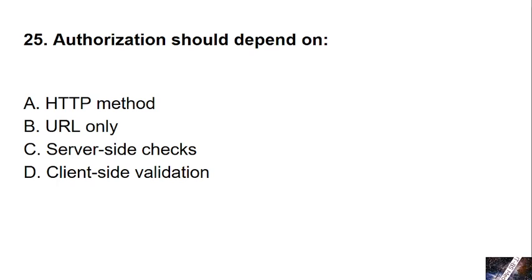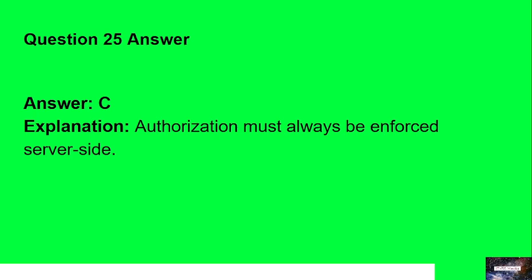A, HTTP method. B, URL only. C, server-side checks. And D, client-side validation. The answer is C. Authorization must always be enforced on the server side. If you are following this question and answer, you will know we have done something like that. This question is testing you on that same topic again, but in another format.